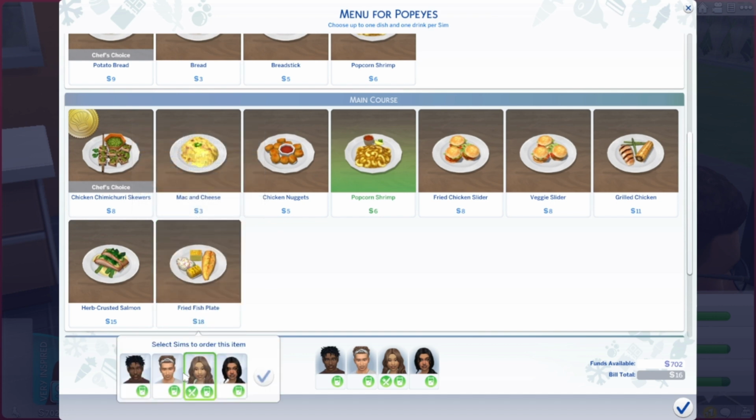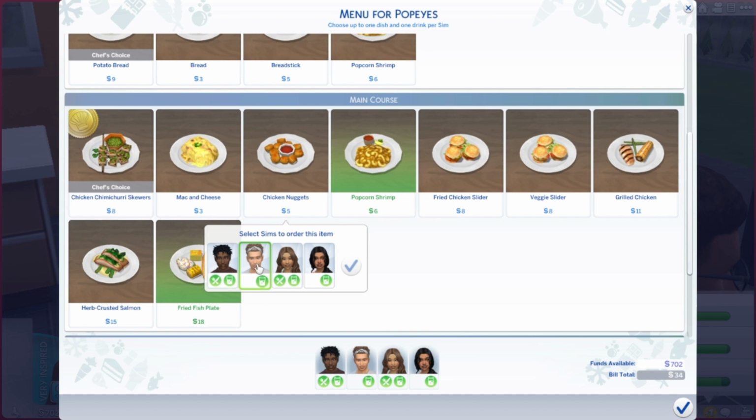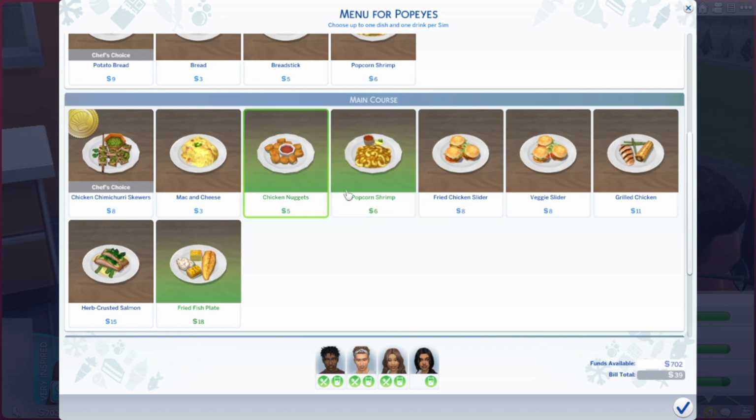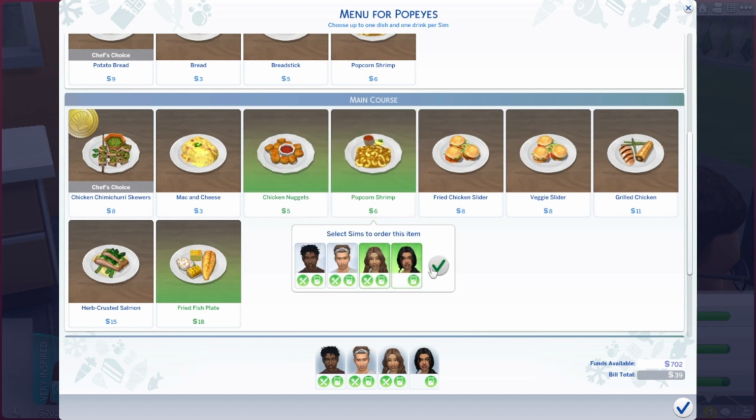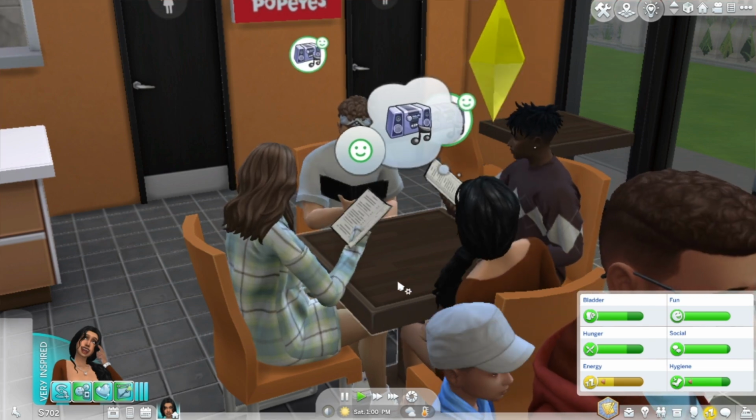Maybe this fried fish plate for Paxton. I feel like he would want that. Some chicken nuggets for Bryce, because why not? And you know what? For our girly, we're also going to get some popcorn shrimp, because that sounds good. And the bill comes out to $45, which is not bad at all.